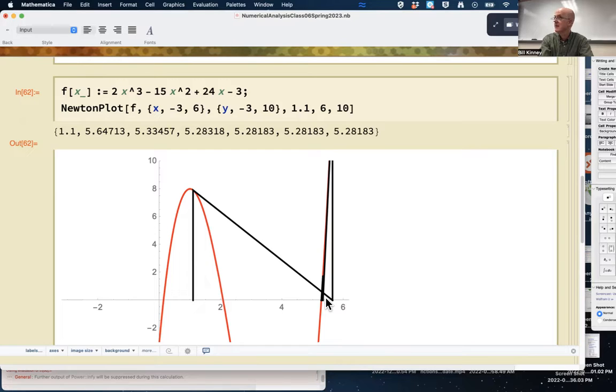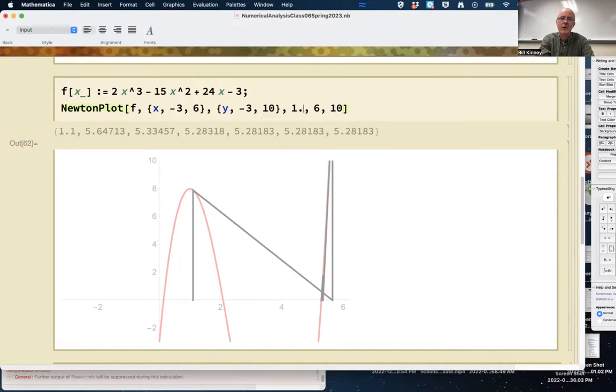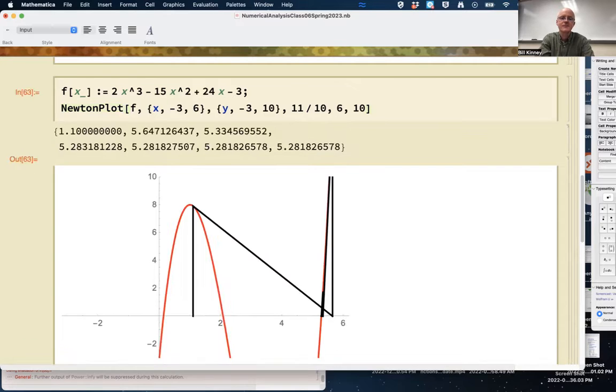So definitely, if you're dividing by a derivative value that's 0, that's trouble. But even if it's close to 0, you may not converge to the root that you are hoping to converge to. Oh, I am also seeing why with this place of accuracy, it's sometimes not working. Mathematica as a default, if you put a number in there as a decimal, uses less places of accuracy. So if I wanted to get more places of accuracy, I want to put the 1.1 in there as about an 11/10. Yeah, now we're seeing more. Okay, so that's why it doesn't always work, so to speak.